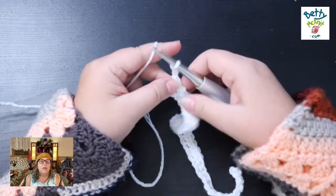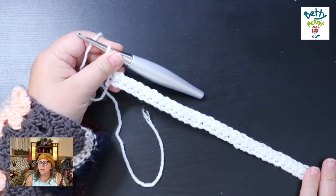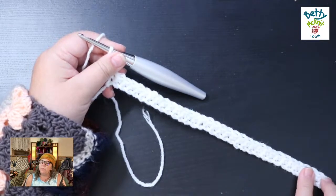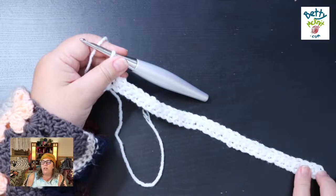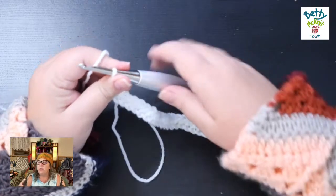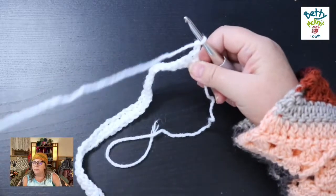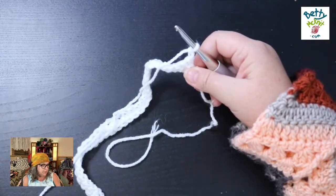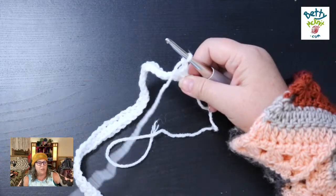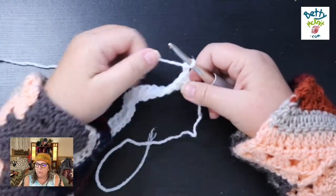Okay, set up row 2. When I do the very first line, I think I might be doing it too tightly. Well, do your first line with a larger hook then. Go up a hook size, or even 2 or 3 for the chain.